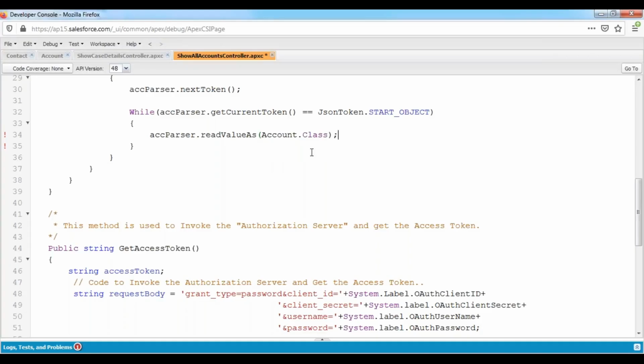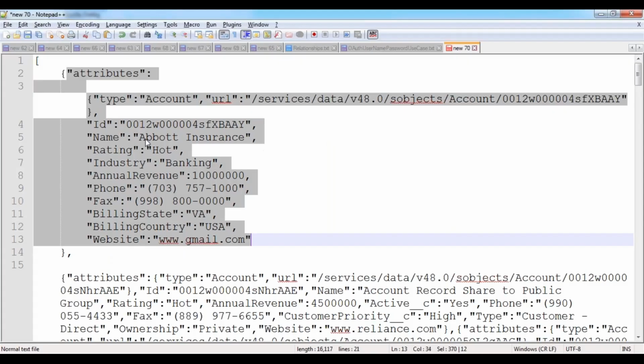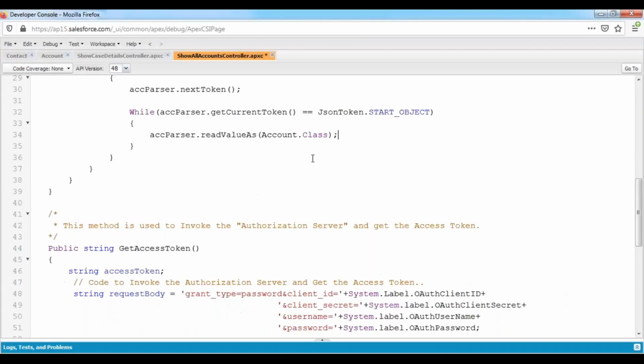ReadValueAs will collect this information and read this value as an account. That means please collect the information which we have inside the object. This entire object information is related to one account record. So please read this value as an Account object. Account is the standard class. But in this case, the readValueAs method is taking this information in the form of an object type. I need to convert it into my own account type, and then I'm storing it inside my account type, Account.